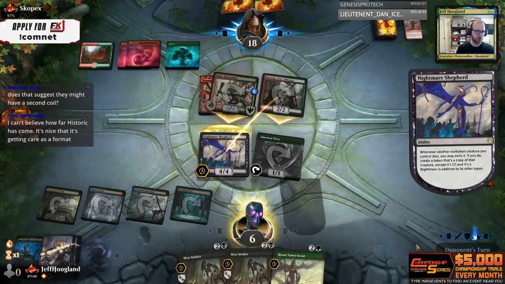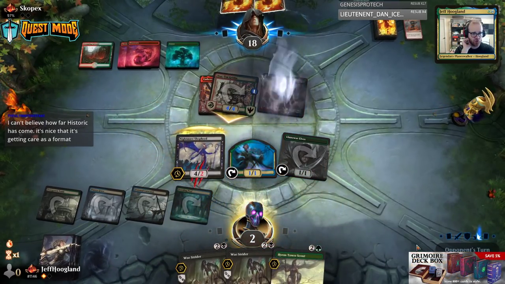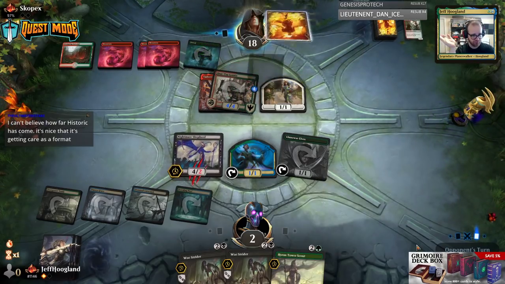So we're going to two here, dead to a Bone Crusher, also basically dead to a Lava Coil, but they would have Lava Coiled pre-combat, so I assume they don't have that. Alright, so they're dead.